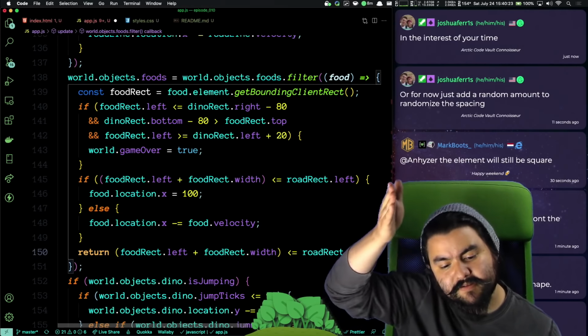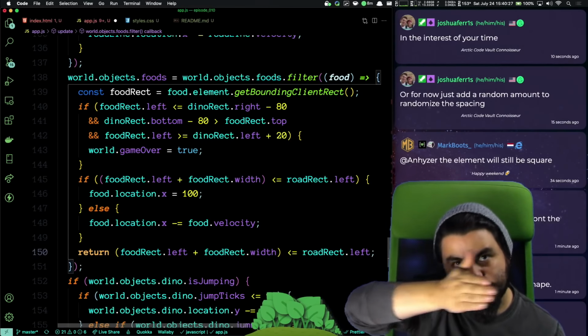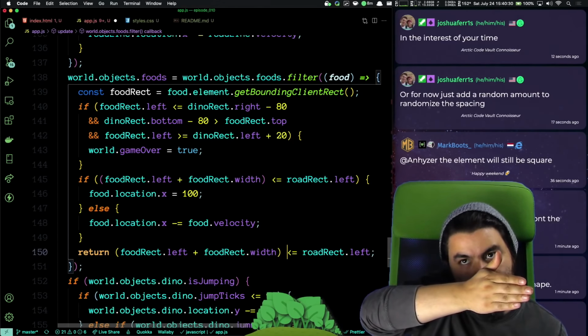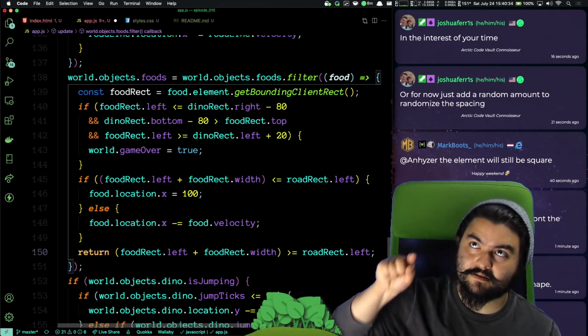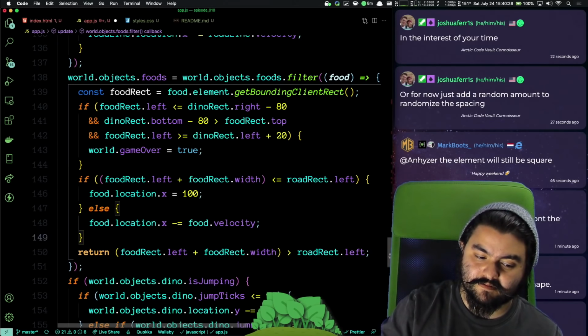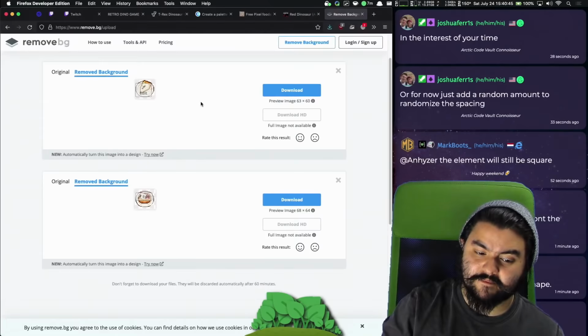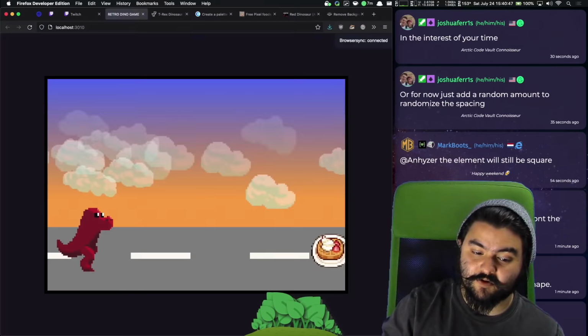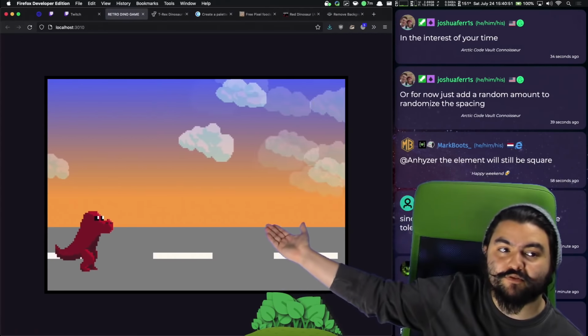So food rectangle dot left plus the width is greater than road left. And then what that should do is the moment the waffle goes off the screen, it won't come back because we've actually removed it from the array.